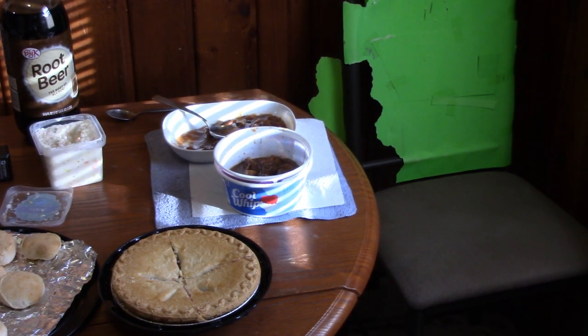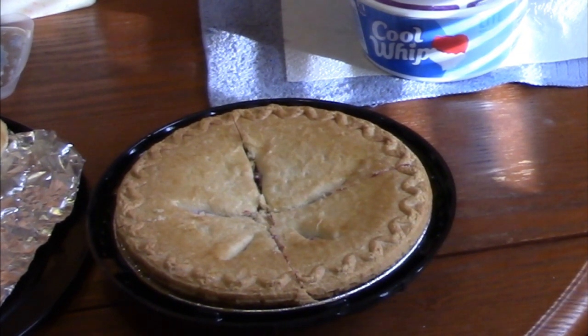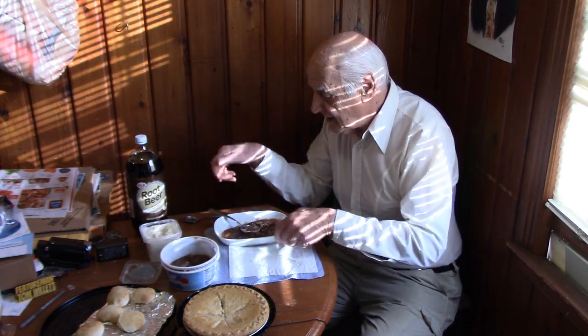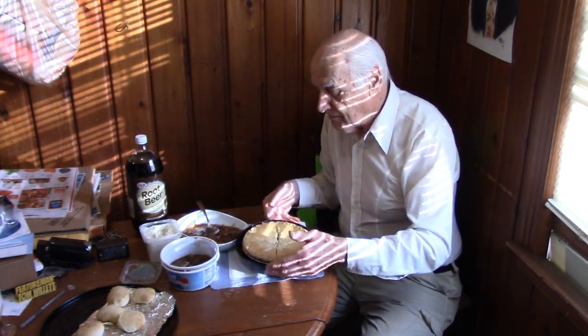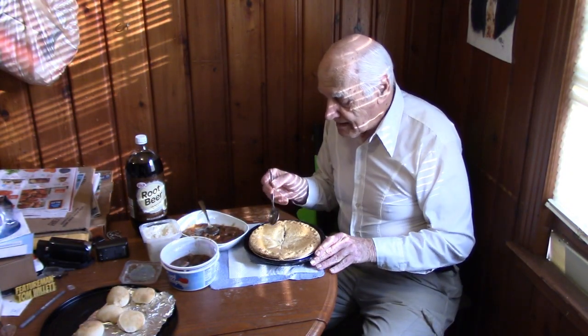The dessert adds a dollar and seven cents per person per meal, but it is worth it. Here is the dessert — it is blueberry pie! I cut it into quarters, four slices, from a pie that cost four dollars twenty-nine cents at Kroger. I'll move the beef stew out of the way so you can watch me eat a slice — well, just part of the slice. Blueberry pie is very, very good, one of my favorites.